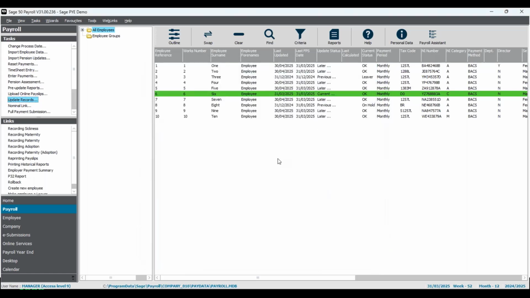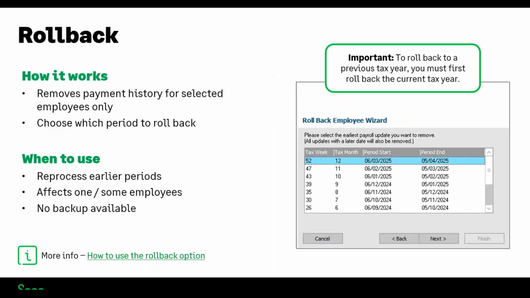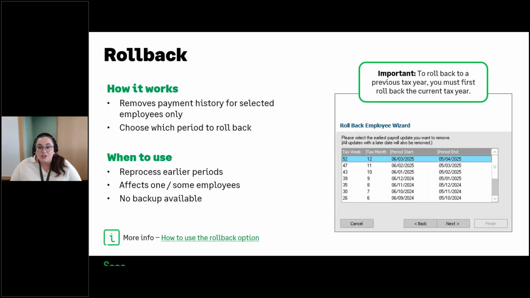Now, this is where corrections are a little bit different across the two tax years, because I actually need to inform HMRC of the adjustments to the 24-25 tax year before I can update April of 25-26 and bring this employee completely back up to date again. So similar to how we rolled back in two chunks, we are going to have to submit that correction to HMRC in two chunks as well. So what I'm going to do, I'm just going to pause this correction here for now. We'll go back to the slides, we'll talk about submitting to HMRC, and then we'll come back to the demo and show actually submitting and what we need to submit at those points too.